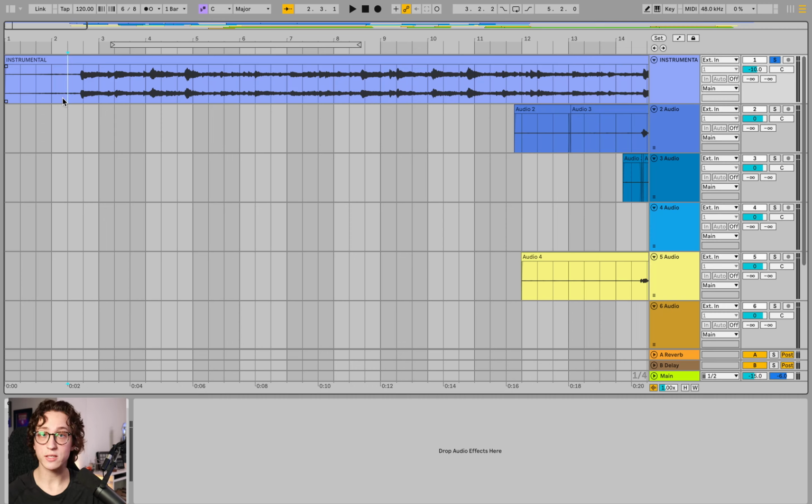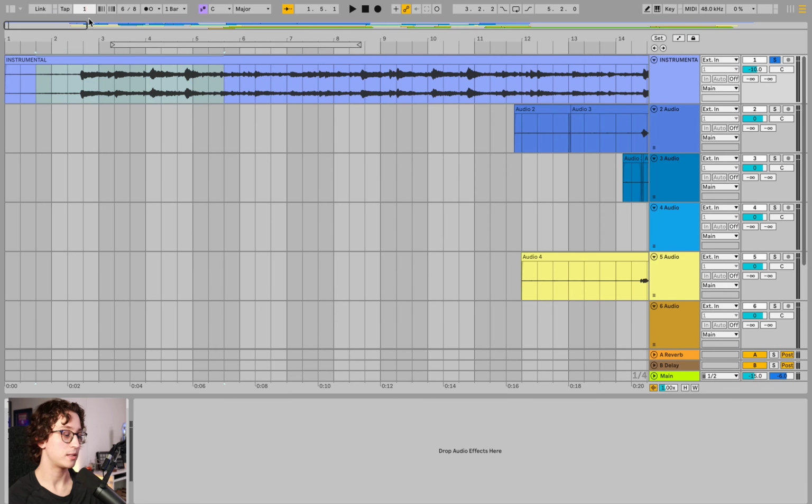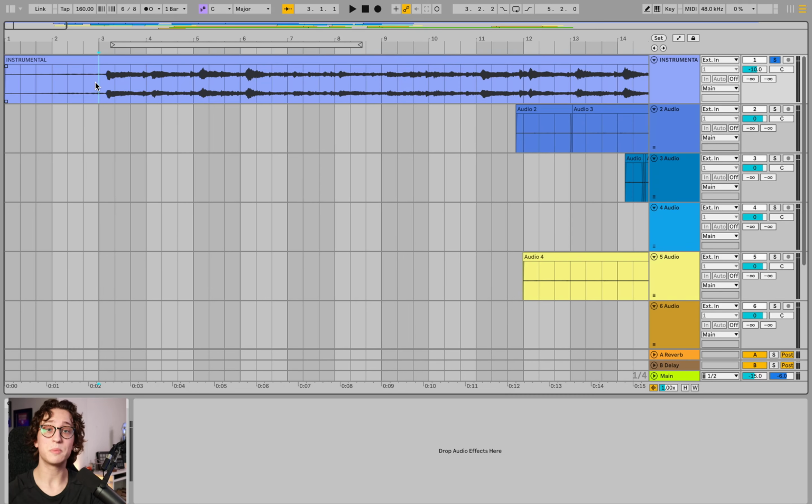Or if you have DJ software, you can use that. You can even use Ableton's tap tempo feature here. I'm not always so great at doing that, but I found that this instrumental I'm using is at 160 BPM. So now the song's BPM lines up with Ableton's session BPM, but you can see that the downbeat is not correct. So now we need to adjust that, because right now if I go and play this, the metronome is not going to be in sync.